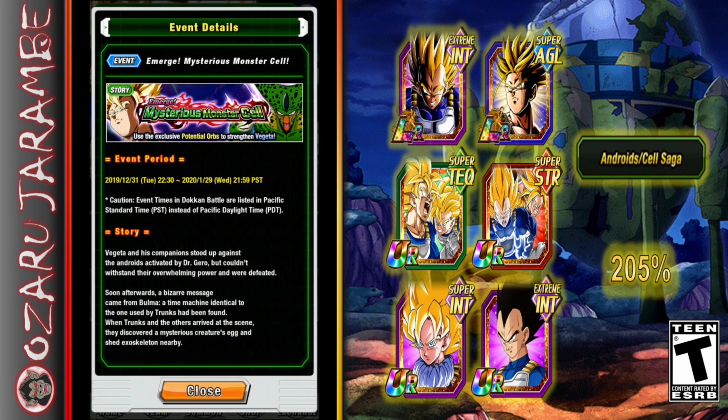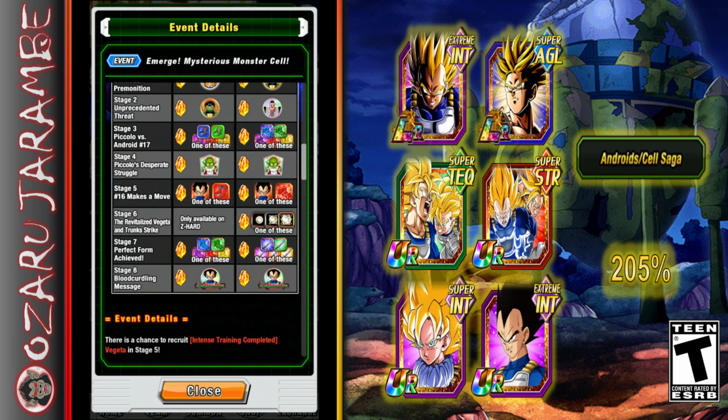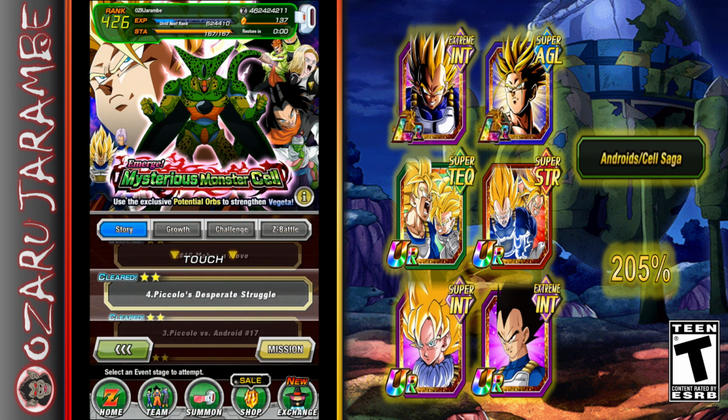But anyway, the second unit we're going to be looking at here is going to be from the Emerge Mysterious Monster Cell story event, and it's going to be the Strength Exchange Vegeta and Trunks. So Stage 5 gets you the copy of the unit, Stage 6 gets you his Hidden Potential Orbs, and Stage 8 is going to be the Awakening Medal. So again, nothing too crazy here.